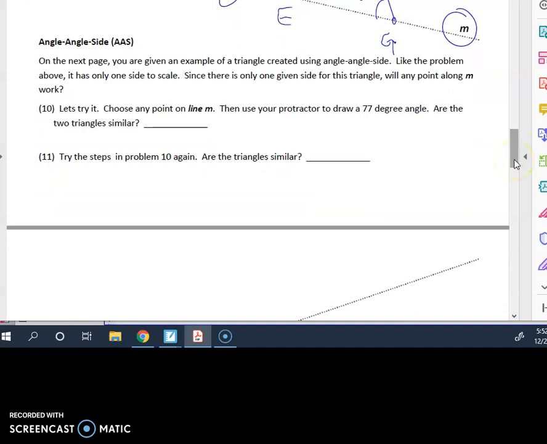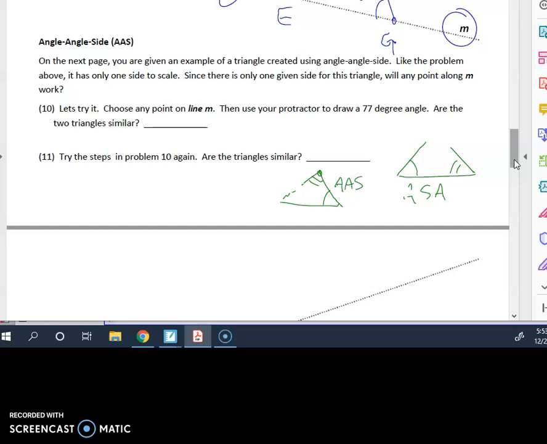So the next page we're going to look at a different situation where we have angle side angle. The difference is that I have a side, and then off of the side I'm working with, that's where I construct the angles. That's called angle side angle. Angle side angle means that I have a side, I'm creating an angle off of one end of the side, and then I'm creating the other angle off of another vertex that is not the vertex of the given segment, so it's a different location. And so this is an example of angle side angle.